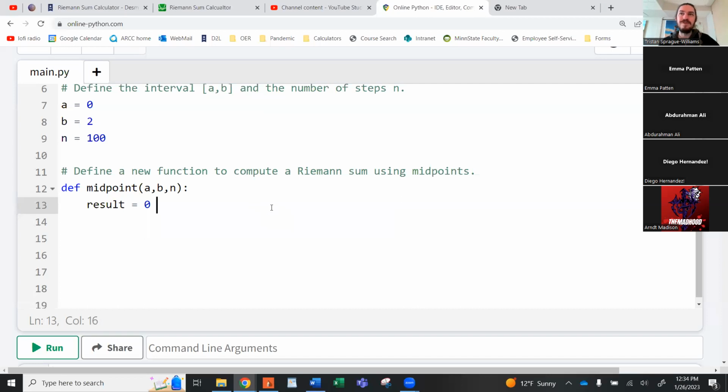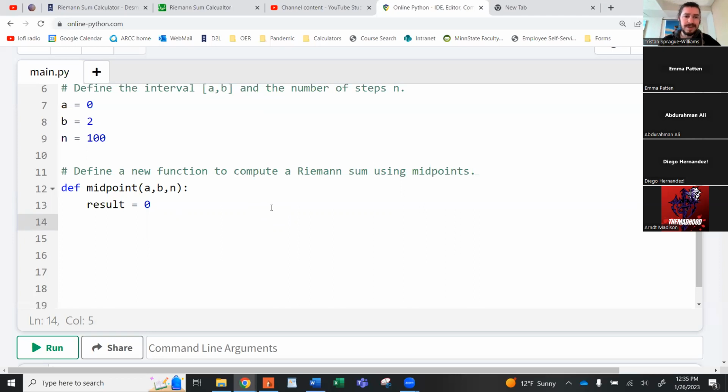If you just type a space after everything, that's never going to cause a problem. Spaces aren't going to cause a problem in your code, but it does make that autofill go away. So before I hit enter to carriage return to the next line, I always get into the habit of typing a space, and then autofill is disengaged and it doesn't mess you up. So result equals 0, just initializing that value. We're going to add on to that as we go.